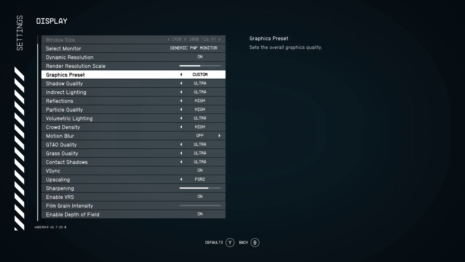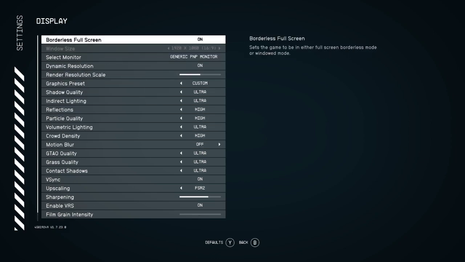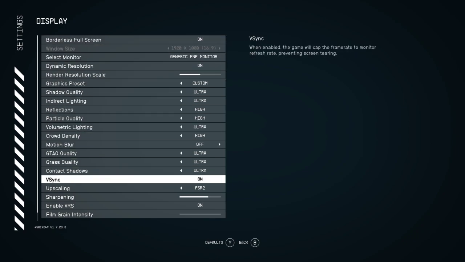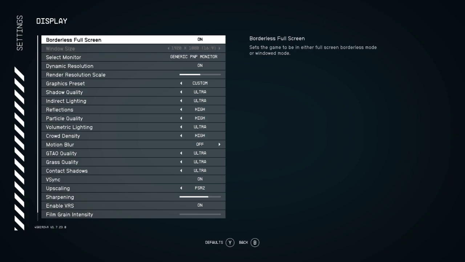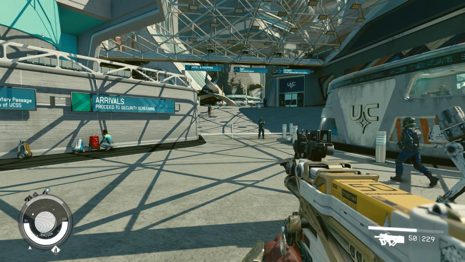Yeah, so I don't think it is any of these settings at all. Interesting. And it could be, since I am playing on Xbox Game Pass, it's picking it up as an Xbox. So it's trying to force it into 30 frames.